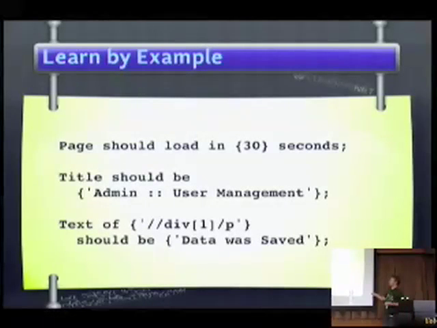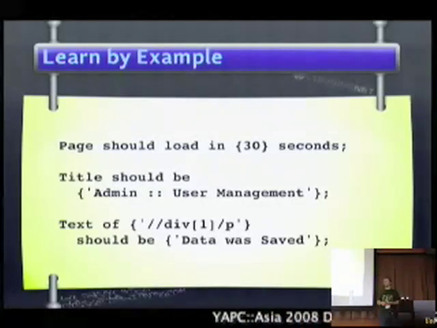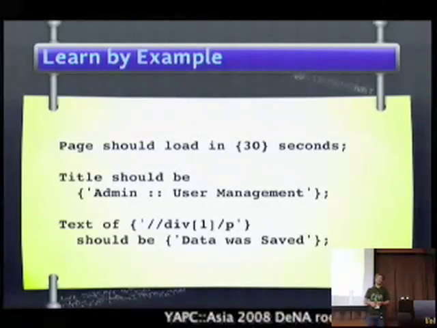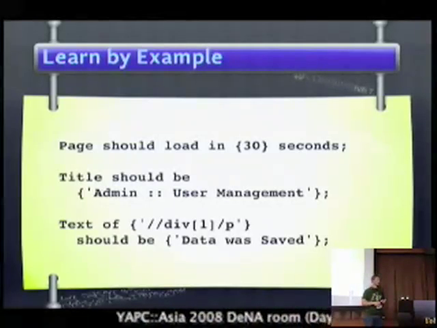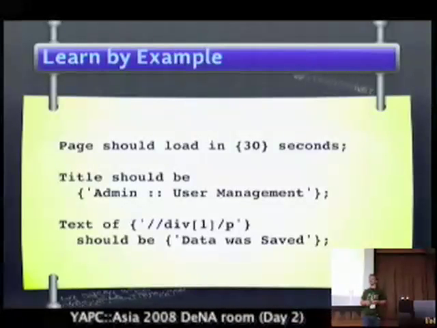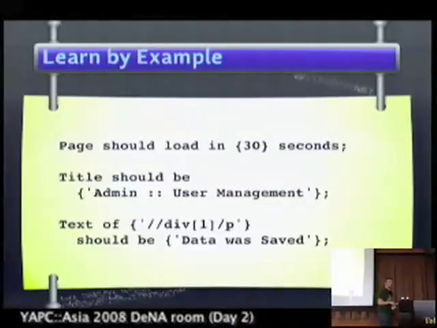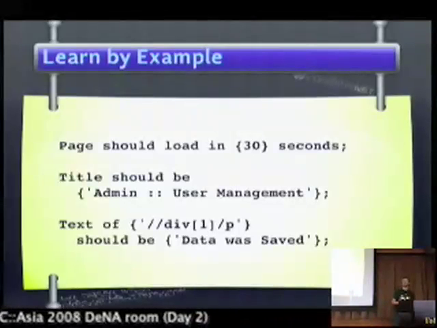Yeah, that's what this says. So the text of this element in the web page is "data was saved" after we reloaded the page. So this is very English-like constructs, and the goal is again to make it so that humans who don't understand programming can read it, but the computer also understands it, and we're using Perl.